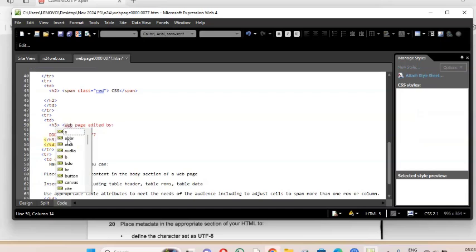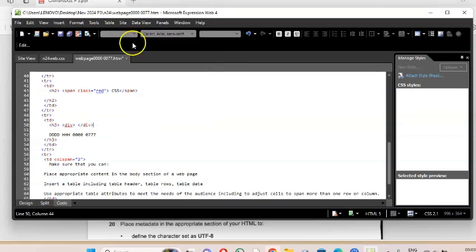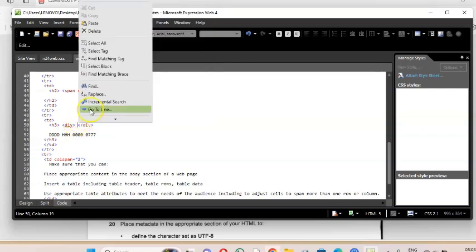So in the tag, then I just say div, then close the div tag. So if I've closed the div here, you can see I've the opening tag and the closing tag for my div. So what I'm simply going to do is I'm just going to add the text, and I paste it inside.